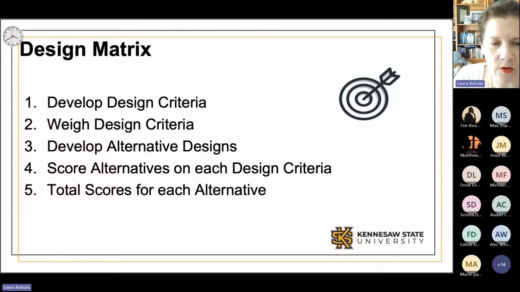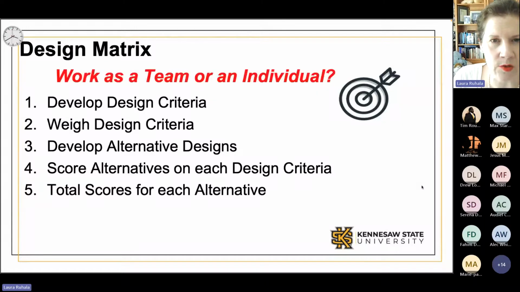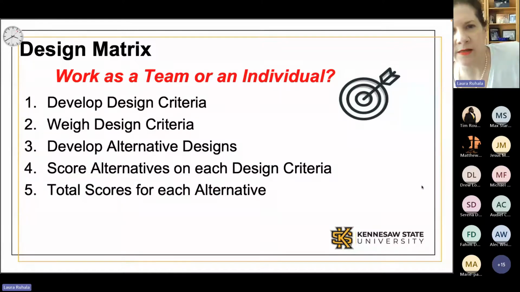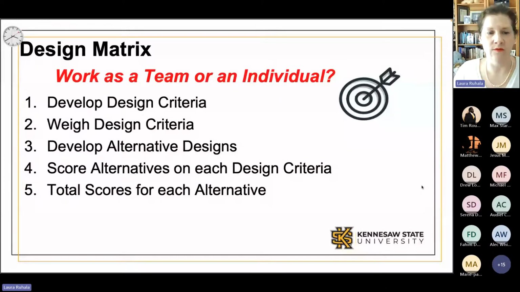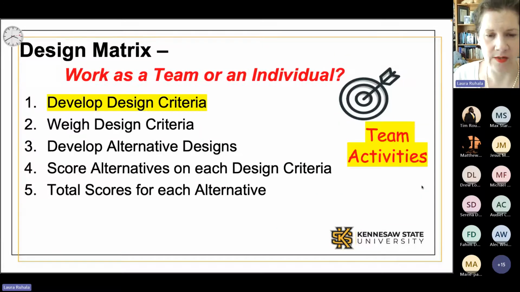So you might wonder, how much of this do you do individually and how much are you expected to do as a team? So let's go through each one of these and I'll talk about whether you're expected to do it as a team or do it individually. So the first task there, develop design criteria. That is something you will come up with as a team.